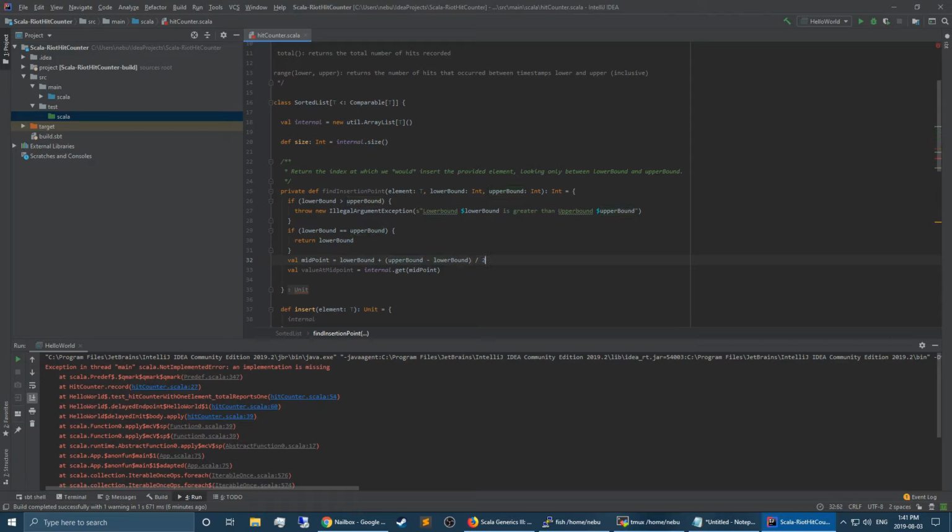I think. Let me just do some sanity checking where I say lower bound is 0 and upper bound is 1. 1 divided by 2 probably rounds to 0, so we say the midpoint is 0. Or what if lower bound is 0, upper bound is 2? 2 minus 0 is 2, divided by 2 is 1, so 0 plus 1 is 1. Okay, that seems okay.